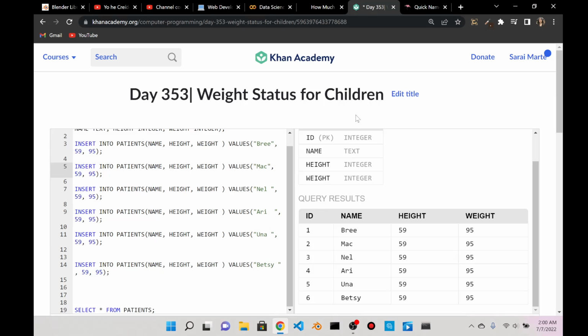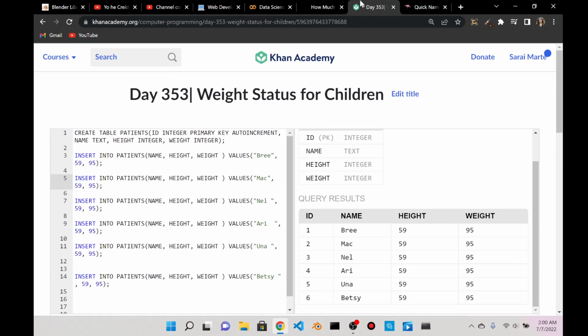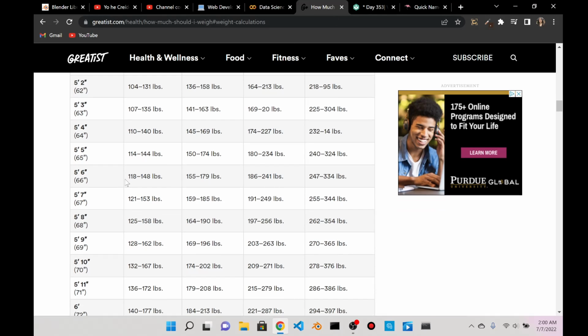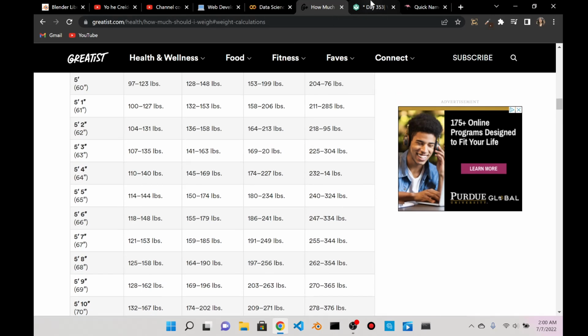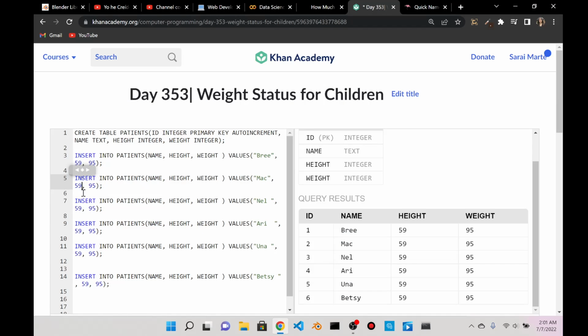I think that's good. All right, so at this point, I'll change their heights. I'll go off the table, so maybe 65, 67, let's do 59 again.